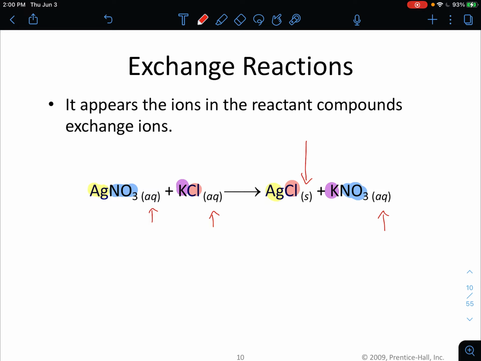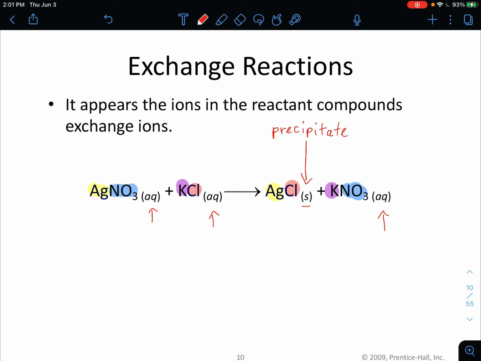But chlorides of things like silver are not soluble in water. So in the course of this double exchange reaction, we've also formed this precipitate, silver chloride. So as part of the exchange reaction, we end up with silver chloride. It says S next to it for solid to let us know now we have a precipitate. So this is an exchange reaction that's also a precipitation reaction, and we see that because we started with no solid and now we have a solid.